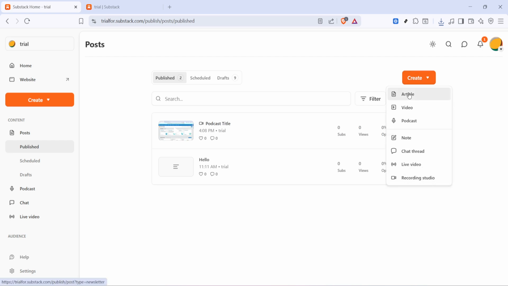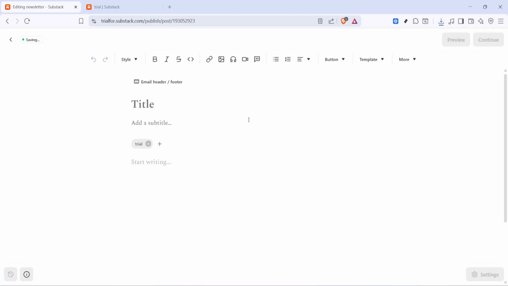The editor is clean and distraction-free, and it auto-saves as you write, which is great for peace of mind. You'll see a simple canvas with space for your title at the top, a subtitle just beneath it, and the main body below. Think of this as your article's structure: a strong hook, a clear promise, and the content that delivers. Begin by typing your title.